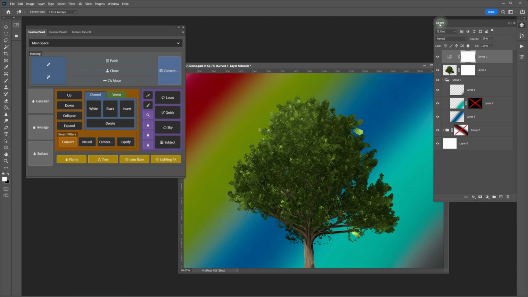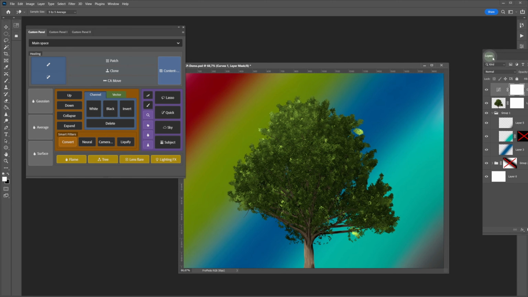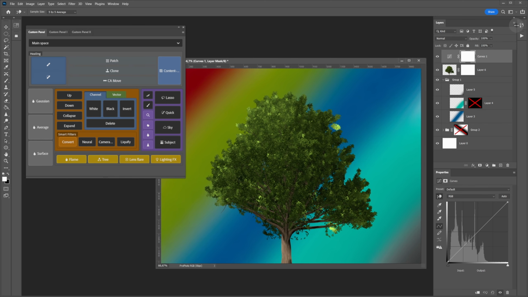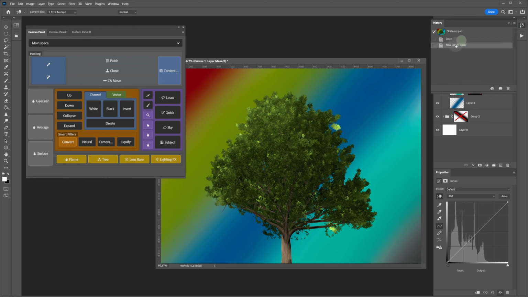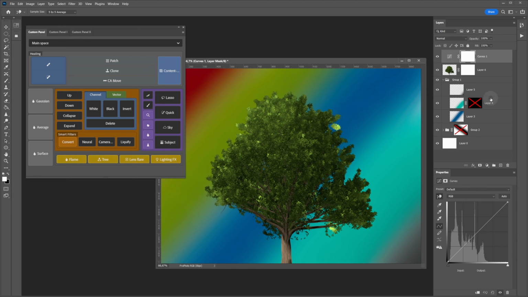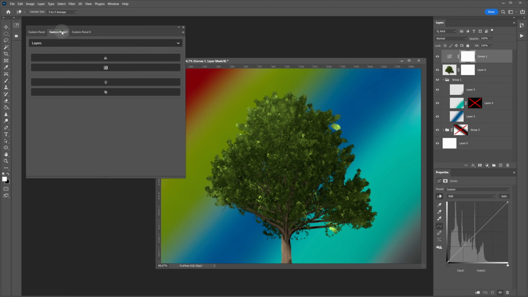Let's maybe stick layers to the side and let's add properties here so that we could see. Let me undo. Curves, layer created, properties opened.